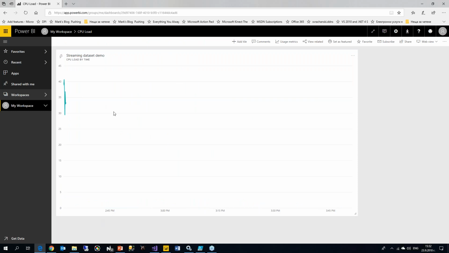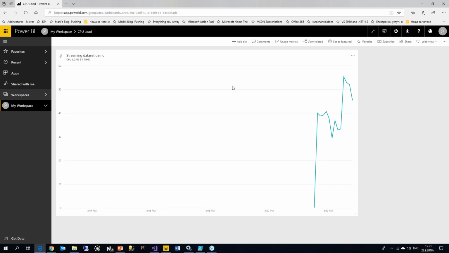Here is the information from the last hour, and this was the period of time that my service application didn't work yet. And now you can see the current load of my workstation, that it is about 50% or something. This is a tile that behind it is a streaming dataset.